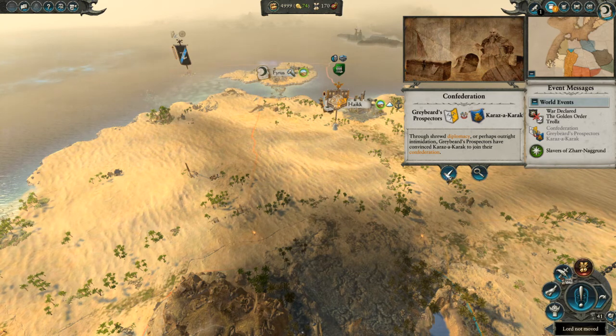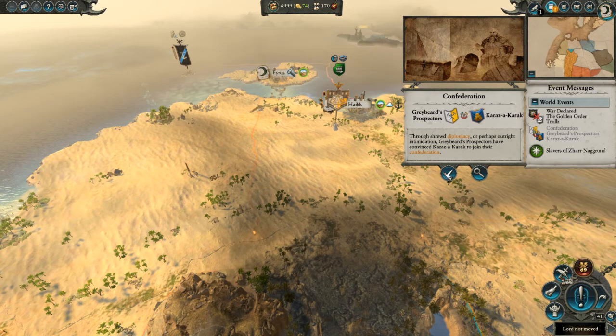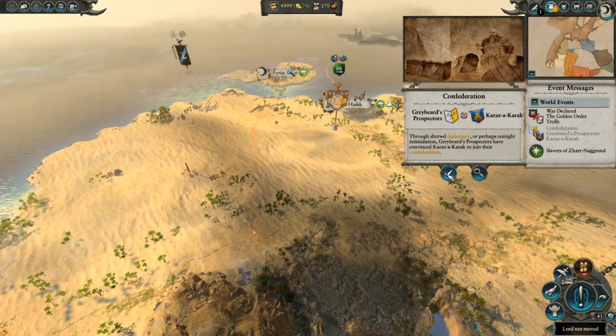It's done this! I had this happen during my initial Chaos Dwarf campaign. I had nearly defeated Karaz-A-Karak. And then they confederated with Greybeard's Prospectors. So yeah, Karaz-A-Karak is no more. And Greybeard's Prospectors are now the predominant Dwarven faction. That will be extremely interesting.